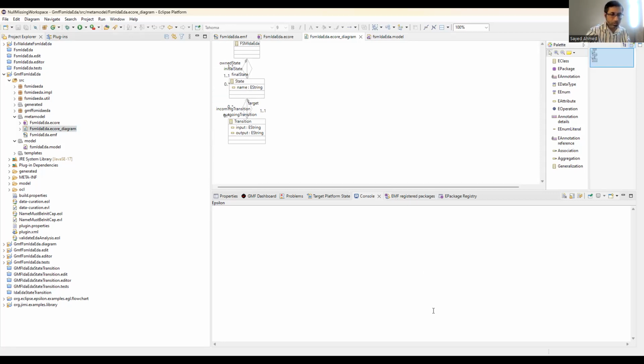Okay, let me take a screenshot so that I can put it on the corresponding meta model diagram. Let me stop sharing my screen. Let me share my screen as well.